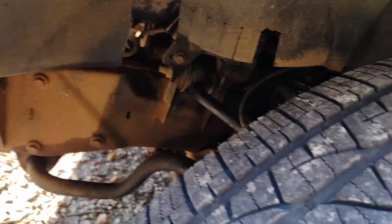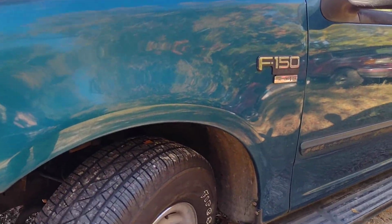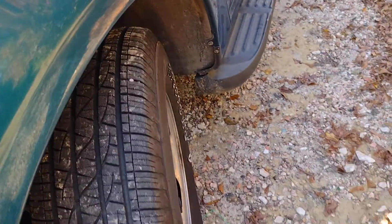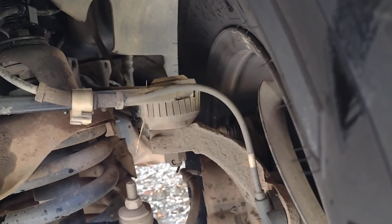Gotta get me 2 new hubcaps for the front, because they fell off. I'm gonna have to put new ball joints on this thing, because they're shot. Well, the one that's the worst is this side here. The upper ball joint is shot. When I jacked it up and pulled on it at the 6 and 12 o'clock position, it had a lot of movement. So that's going to need replacing soon.